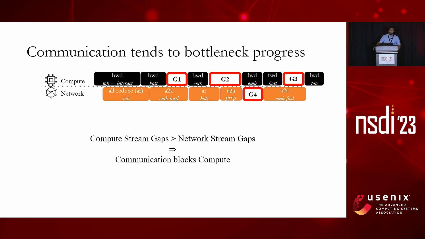Given these two trends, let's see how conventional ML frameworks like PyTorch and TensorFlow do. This is a trace of compute operations and network operations from a production DLRM workload — compute operations in black, network operations in orange — showing how they are scheduled over time. The key highlight is that there are gaps in both the compute stream and the network stream. The gaps in the compute stream are larger because compute operations are waiting on blocking operations in the communication stream. Communication blocks compute.